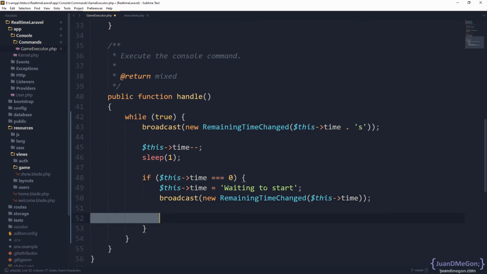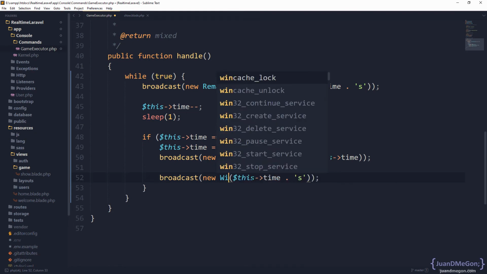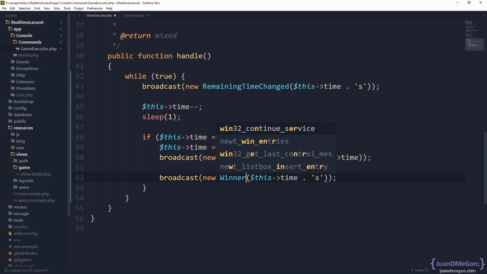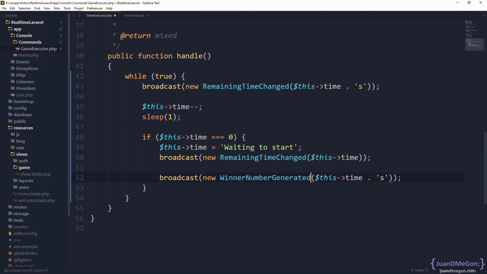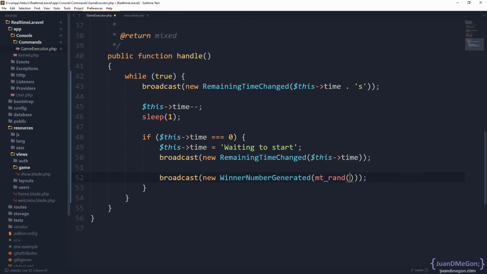Now, once we have this, we need to broadcast a new event, and that event is for the random number. So we are going to generate the winner number. And as I said, we just need to generate that randomly, and we can use mt_rand from PHP. And remember, this must be a number between 1 and 12. So once the number has been generated, we are going to give the user an additional time before the game starts again.